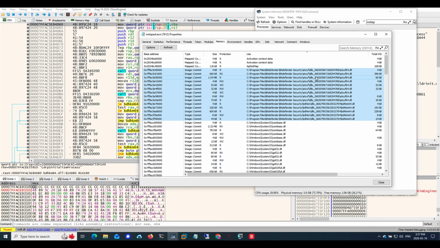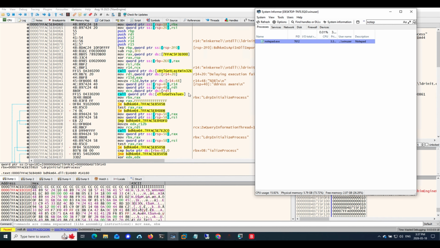We also will see another one, the ATCUF64.dll. So there are two DLLs that have been loaded by Bitdefender. But in here clearly we can see that this DLL is the one that has hooked this Windows function.